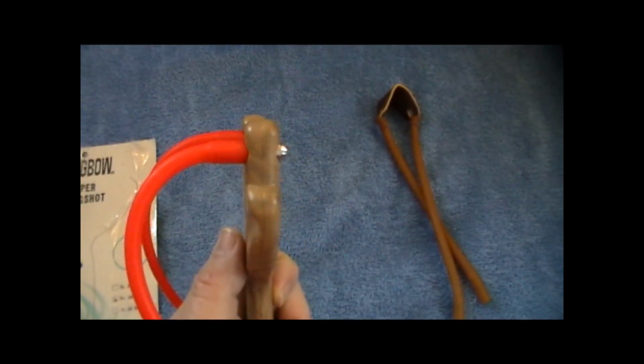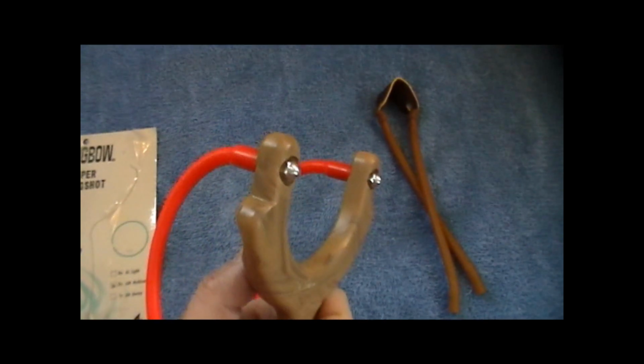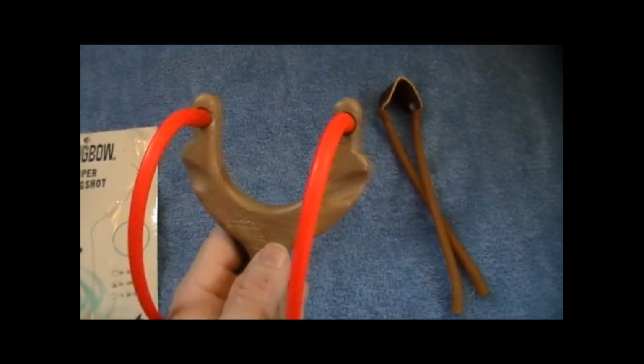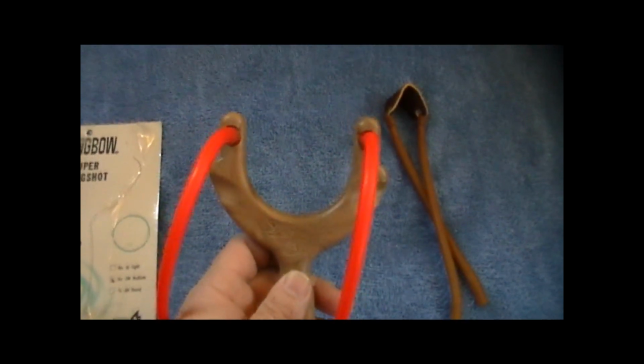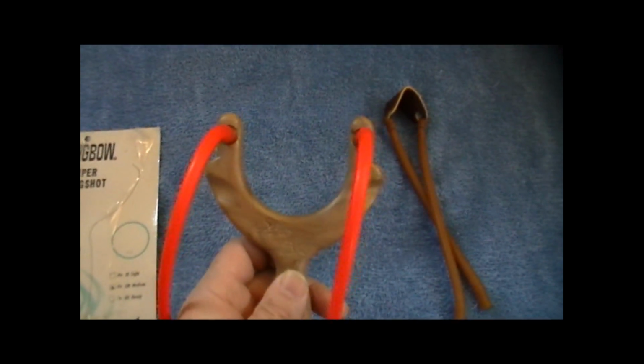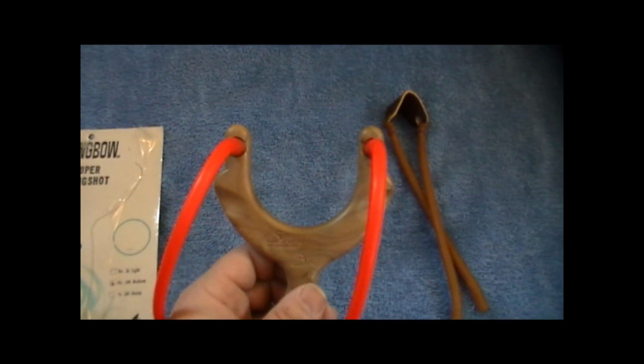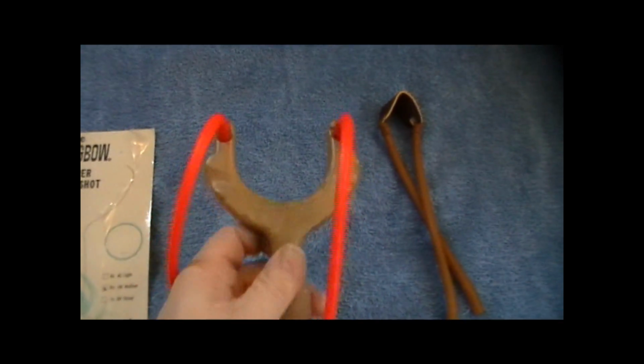It has two aluminum rods which go through and are bolted on, and that's what you attach your tubes to. I know a few people who have modified these and used flat bands on them or whatnot, but I kind of like doing things the way they were designed, so I'm using tubes.